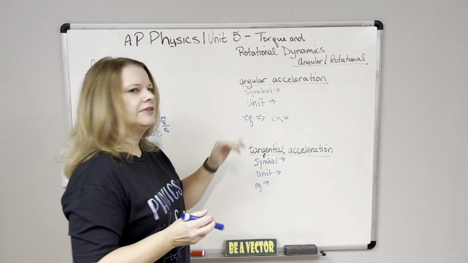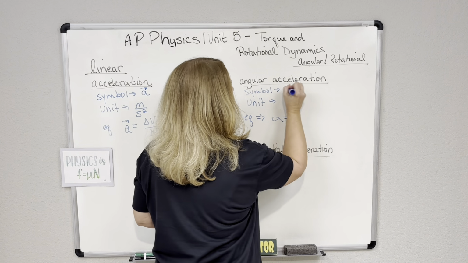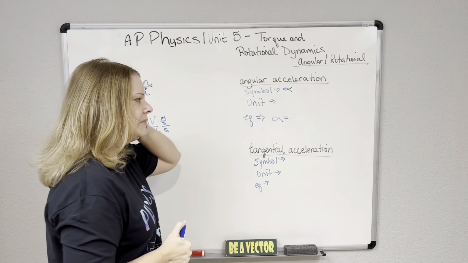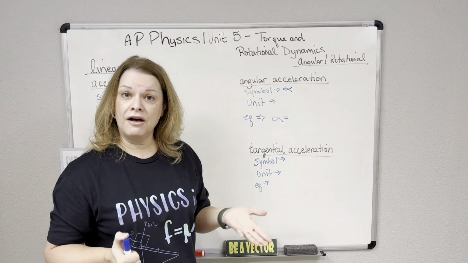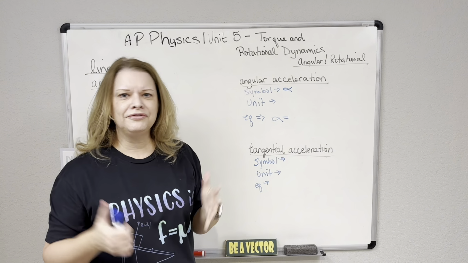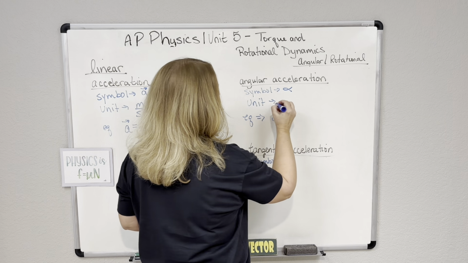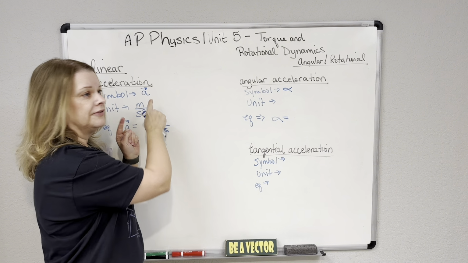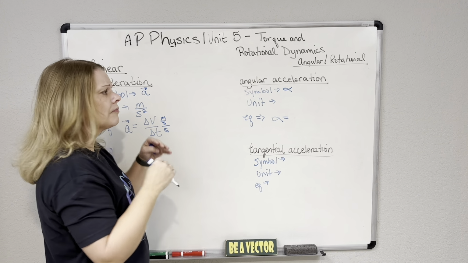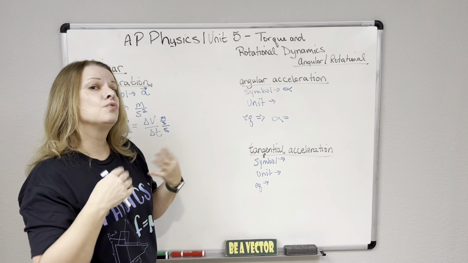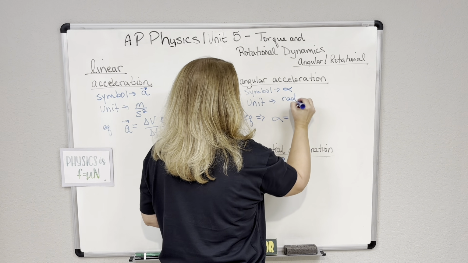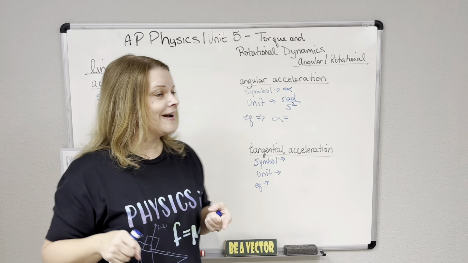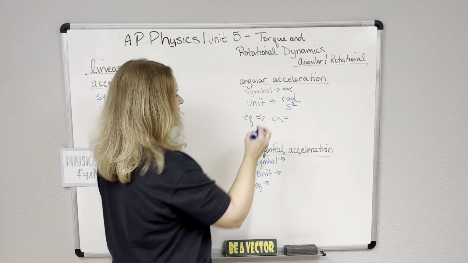All right, let me go through this and then I'll show you what it really is. The symbol is a lowercase alpha. That actually makes sense because acceleration is an A. So it's a lowercase alpha, and my students have always liked to call it the fishy thing. The unit, remember when we're measuring linear, we're using meters for displacement. But when we're measuring in rotational, we're measuring radians. So this is going to be radians per second squared. And we abbreviate radians as rad because rotational motion is rad. Hopefully you're going to feel like that before we get to the end of it.